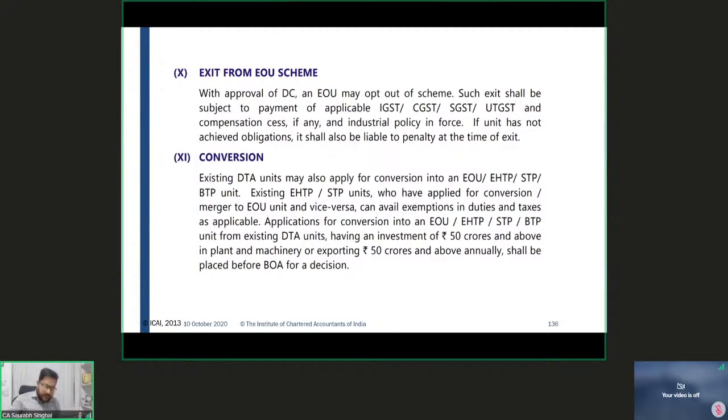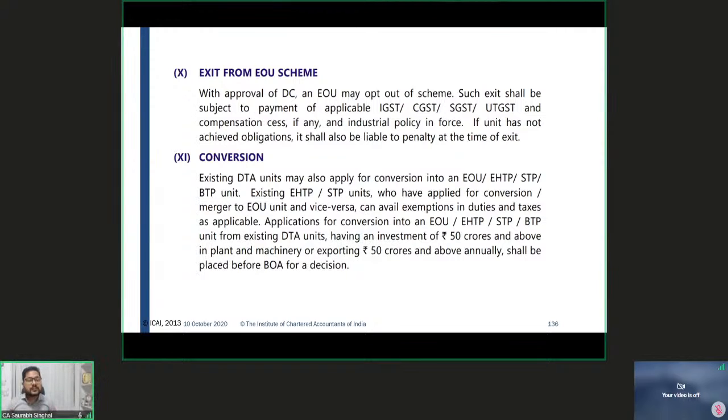They will come to your premises and see what all inputs are lying on which you have taken export benefits. No CGST, no IGST, no BCD. Pay them back that amount along with interest. They will say what all capital goods are lying on which you have claimed this exemption. Apply a depreciation rate and ask you for the duty that you have saved, and then will allow you to relieve from the status of an export-oriented undertaking.